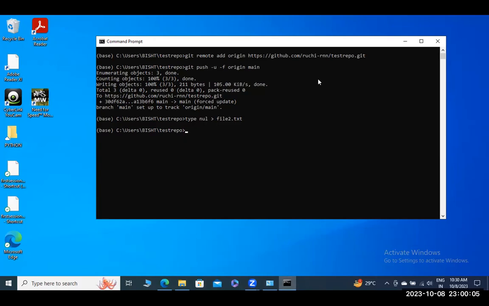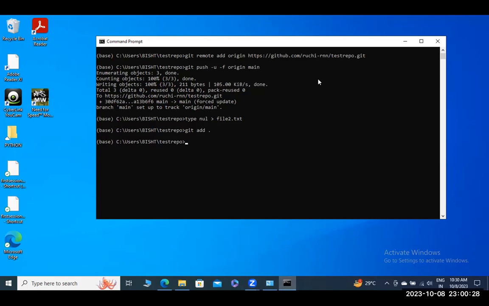So just do git add space dot. Press enter key.